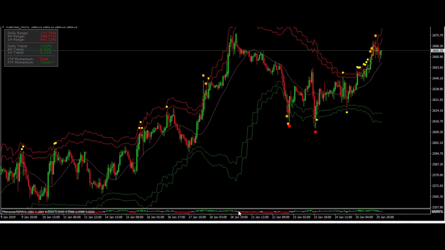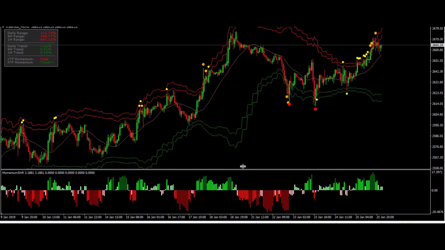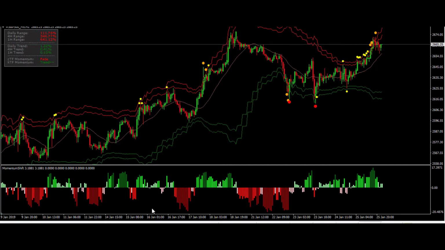The first indicator that we'll be looking at here is going to be the momentum shift indicator. Of course, we described this indicator briefly in a previous video, where we talked about it as, the name suggests, momentum shift. It indicates a shift in momentum, as in where the market is flipping from bullish momentum to bearish, or bearish momentum back towards a bullish momentum. As far as the momentum shift indicator in the histogram down here is concerned, we have two very direct implications for this in the OBIO method.